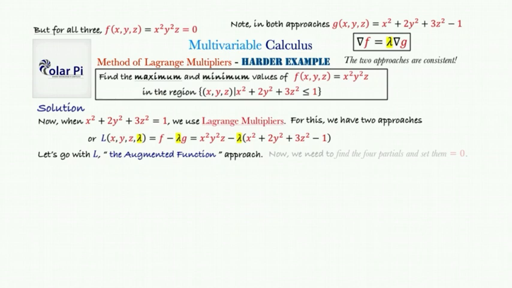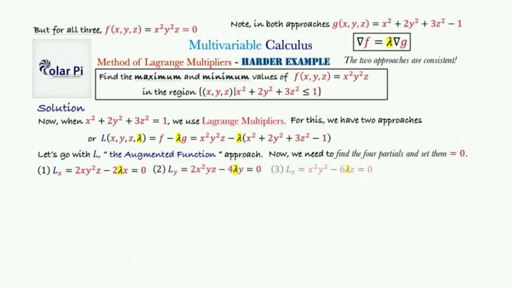So the partial with respect to x of the L function is going to look like this. The partial with respect to y of the L function is going to look like that. Again, I have many videos on partial derivatives where I discuss them from the beginning, which is where they come from, to thorough examples. So I'm not going to talk about partial derivatives in this video.